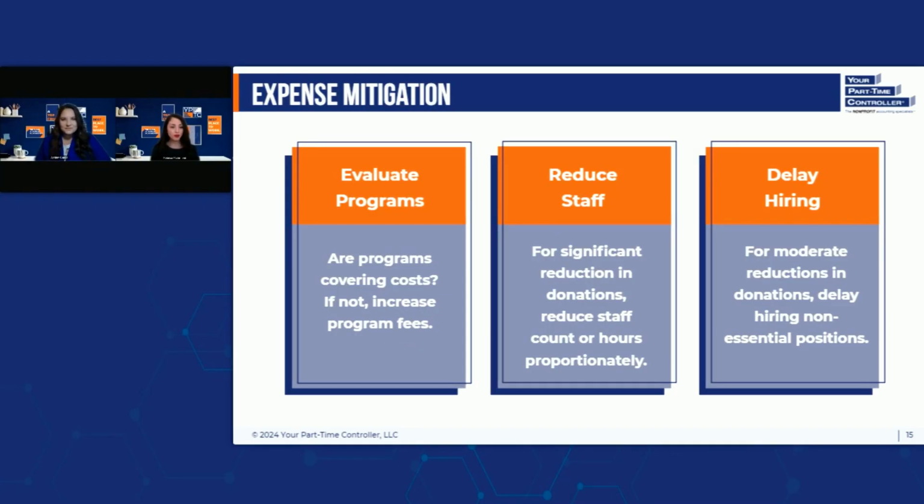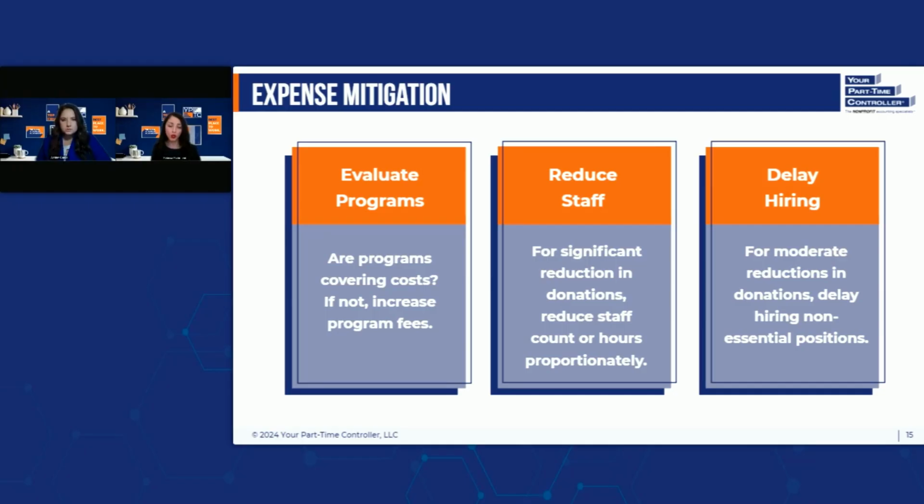Okay, so in terms of expense mitigation, this is just meant to get those wheels turning as all of you come to the table, those of you who are board members, those of you who are finance members, those who are there in spirit. I mean, everything helps. We first want to talk about evaluating programs. Are our programs covering the costs? At the first pass, what you want to do is evaluate a way of measuring specific programs that are in line with the vision or the mission of your organization.